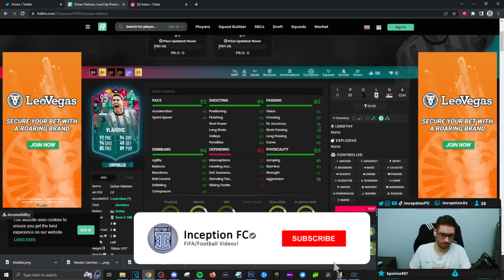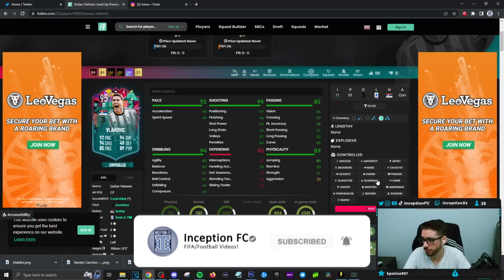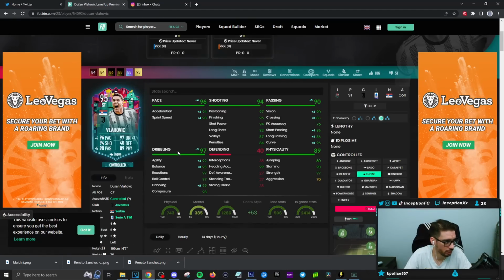He's gonna hate me. Okay, guys, so final verdict on the new VLAHOVIC card. By default, I tried him on the engine chemistry style because it kind of makes the most sense for this card in regards to what to give him. Right away, guys, I didn't want to give him the engine, right?